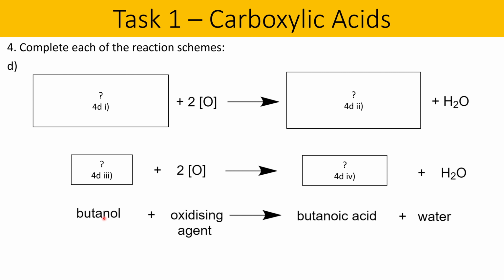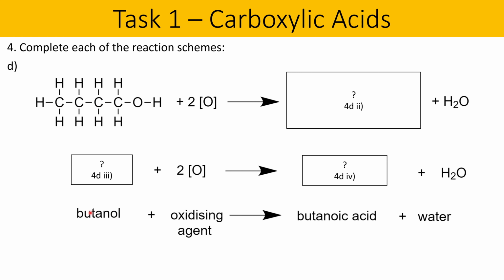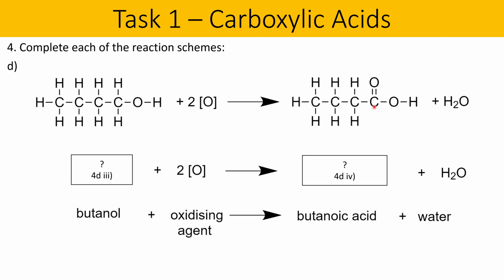So this first box here would have been butanol. So that would have 4 carbons and an OH group on the end because it's an alcohol because it ends in ol. So we should have got this structure here. 1, 2, 3, 4 for but and ol for the OH group on there. Now butanol will oxidise into butanoic acid. So we've got to do something that's 4 carbons long, but the 4th carbon is part of that COOH group. Okay, so we're going to have 1, 2, 3, 4, where the 4th carbon C double bond O, OH to make it butanoic acid like that.